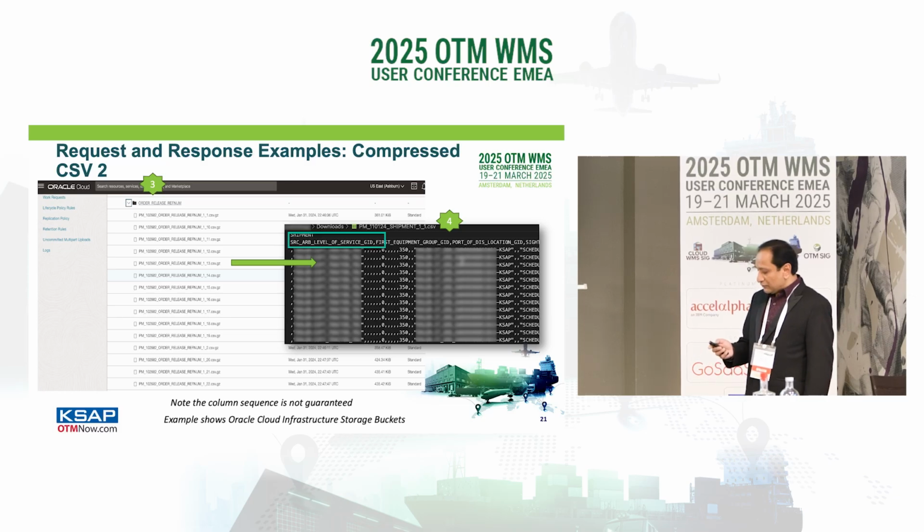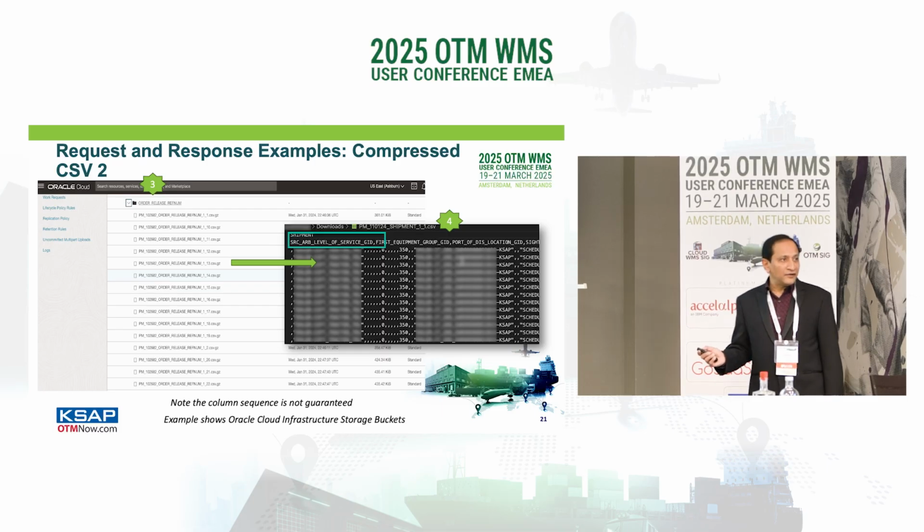Here is how it would look in your object store. You specified that everything should be put in this folder. It has a PM underscore prefix, and these are the number of parts that you have. It's put in all the different parts; as you can see, there are many. The timestamps are there, and the size of the file.